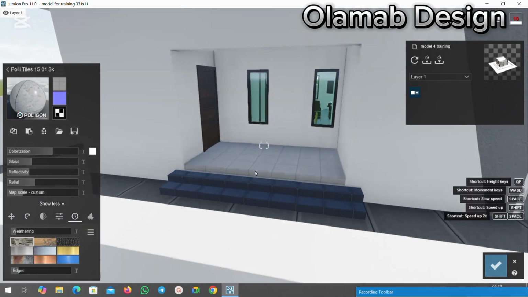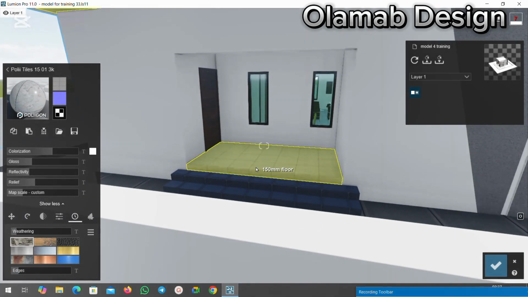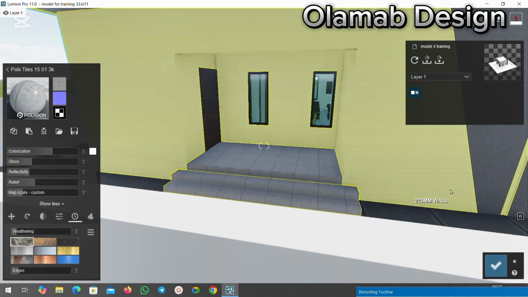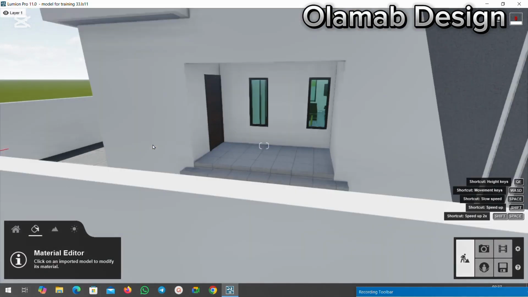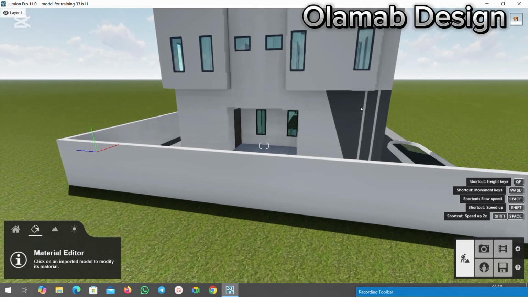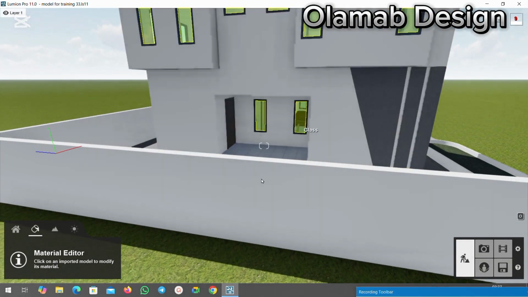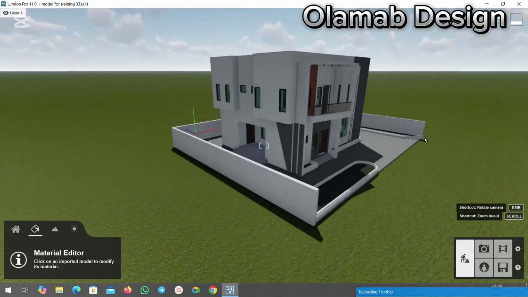Let me just copy this material here. Then I'll select it and say copy. Then I'll make sure I select this step and I'll paste. They can be the same materials. So I'll click on save changes. Then I'll press my hole again. As you can see, immediately we apply that other material here. They are now the same material. And that is how I want it to be.